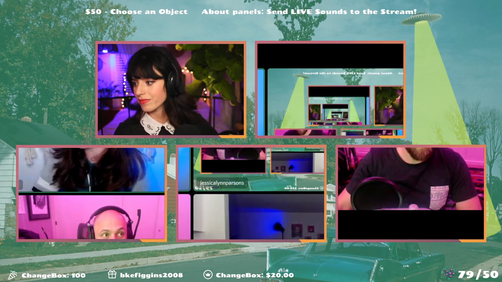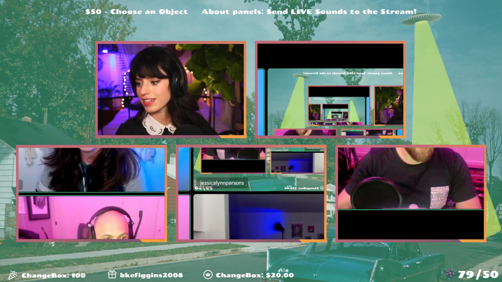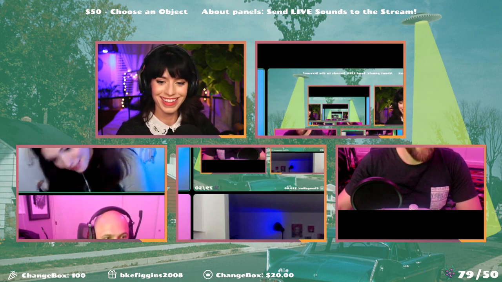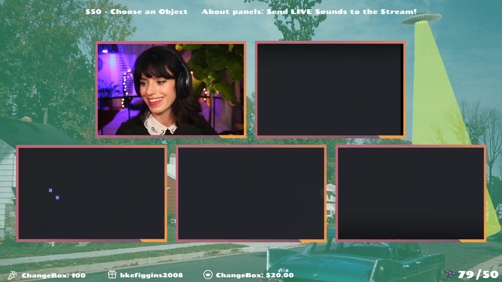Our first acting stream. Oh, Rob, can you share your screen again? Yes, I'm sorry. Oh, we're gonna write each other. Wait, I'll wait till I'm back. Right now I'm at the bottom of the screen. Hi. There we go.